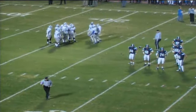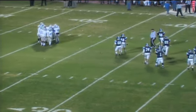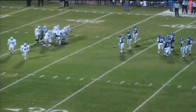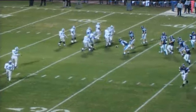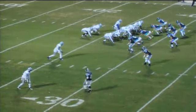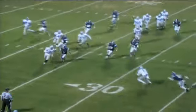After a first drive where Anthony Bell ran all over Lovett, Lovett has done a much better job since controlling Bell in particular in the Manchester running game as a whole. In fact, I'm not sure we've seen Manchester even try to throw the ball yet. Here you go. This might be the first opportunity to throw. This time comes near side. It's a hook and ladder play.